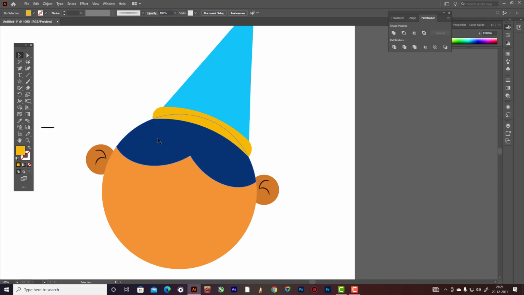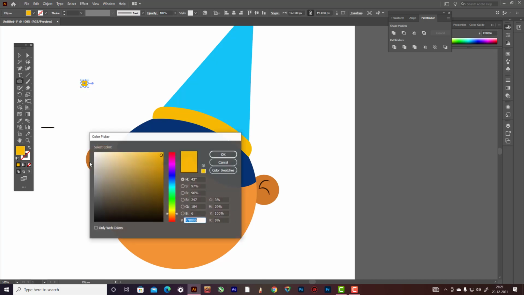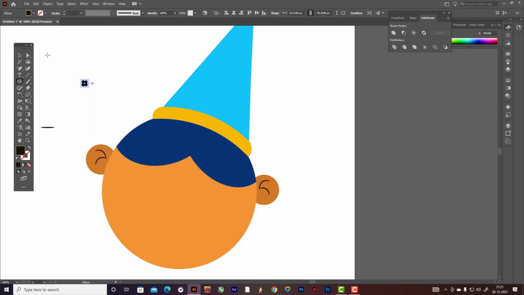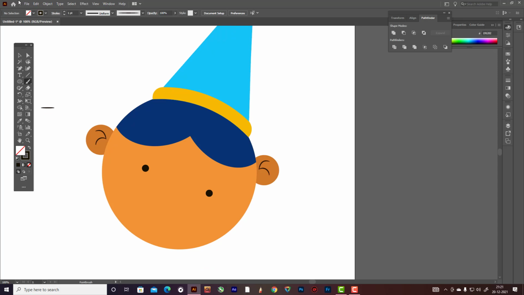Now for this illustration, I need black eyes. Put it over here, and now with the help of the tool, increase the size.